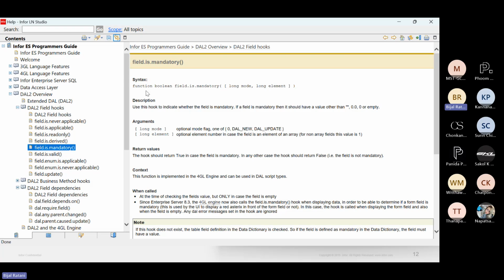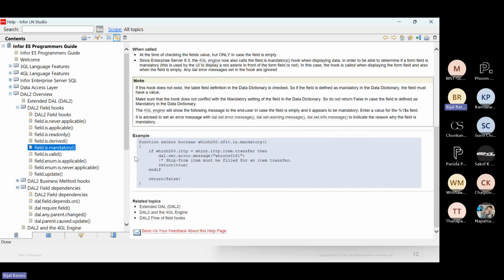Okay. So again, let's declare this. There is an option also how it is written here. So you need to define the function extern, because it is used outside of DAL, right? Anything that is not used within the component, you need to write extern. You declare the return value, that if the field is applicable, you return, field is mandatory, you return true, else return false. And the field code, this is your field code, and the keyword is mandatory. All right, let's implement this.